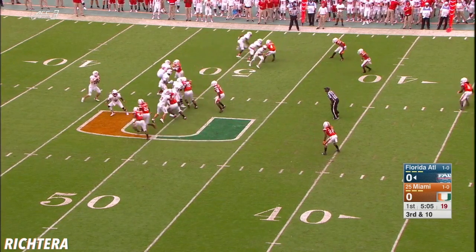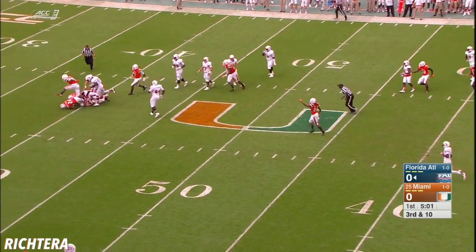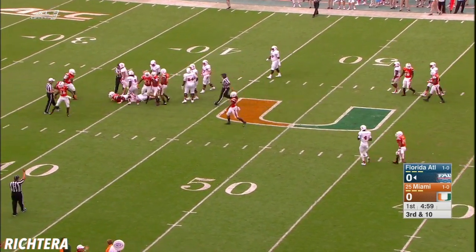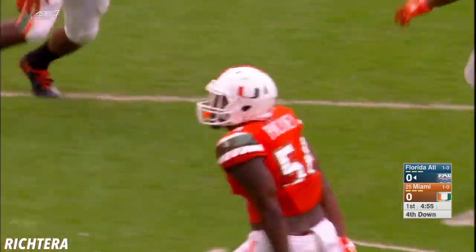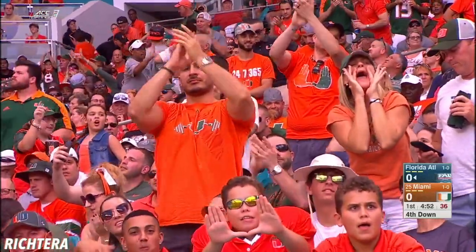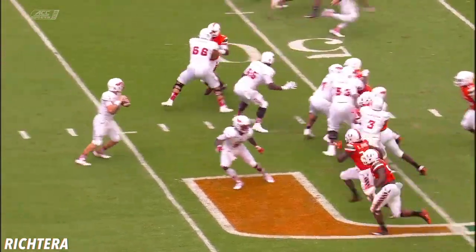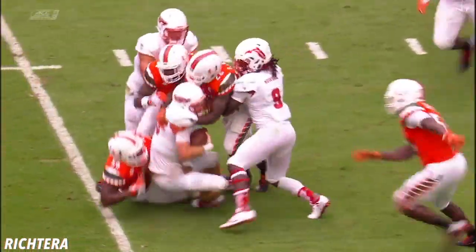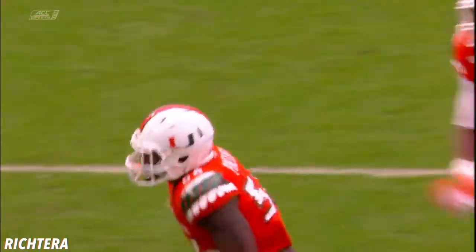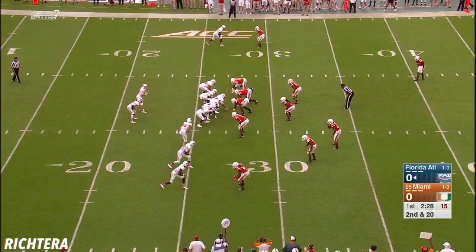Bunch formation to the left. Driscoll under pressure, and he's going to be taken down. They're coming tonight. Michael Pinckney, one of those freshman linebackers making it happen. And the initial pressure by Chad Thomas, you see him get up on the quarterback, press him outside, and the offensive tackles, they've got to do a better job of keeping the width of the pocket. As an offensive tackle, you've got to get 3 kick steps.